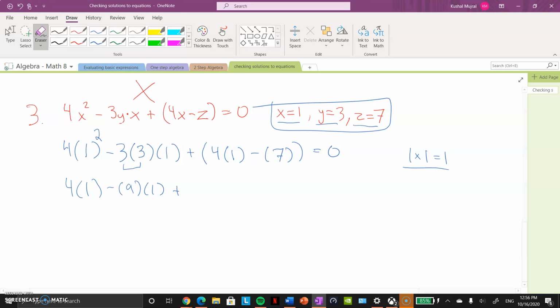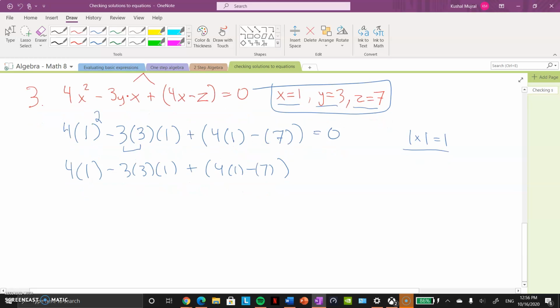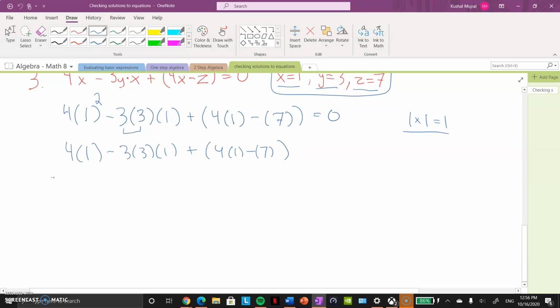Plus, actually, no. I think we should do this one step at a time. I'll go back to, just for maximum clarity, 3 times 1 plus 4. We'll just write the rest of the question as it is. Okay. I actually noticed that I didn't solve this bracket over here.